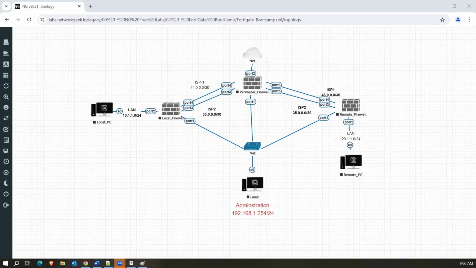In this upcoming 6 days, we will not learn everything about Fortigate, but we will learn the basics: how to get started with Fortigate, how to get familiar with the GUI, certain basic features, and what Fortigate can do. But there are certain topics which we cannot discuss in a very short time, for example ADVPN or SDVPN.